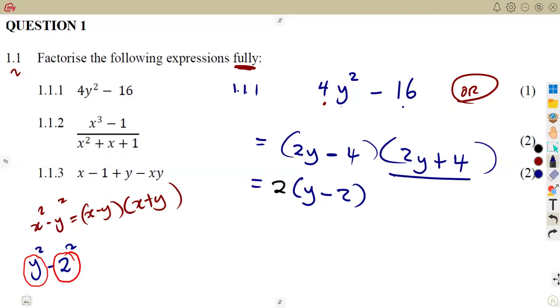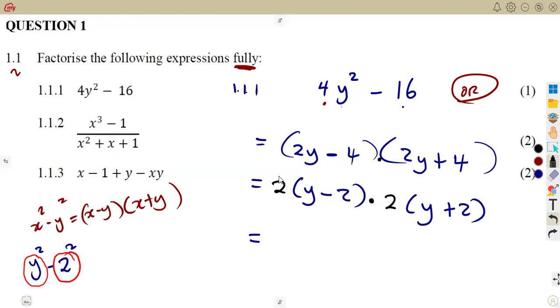You move on to this bracket. You do the same thing. Remember, a bracket simply means it's a multiplication. So you're simply multiplying. The number that you're going to factor out, which is the 2, which is common, it's a multiplication. Remember, it's a bracket. So it must be multiplied to the other one. So you factor out 2. What are you going to have in this bracket? That is 2y plus 4. You divide by 2. 2y and 2, this is going to give us y. 4 divided by 2, that's a 2. So this is what you're going to have at the end.